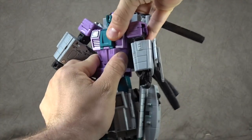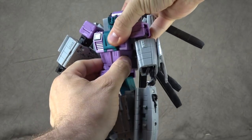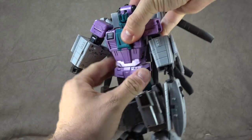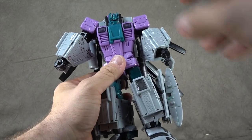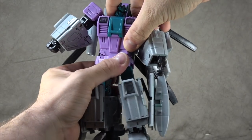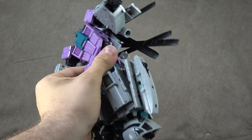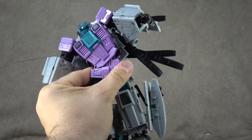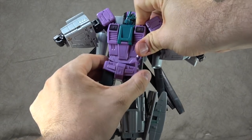It has an upper torso swivel, like a diaphragm swivel, and then it also has a waist swivel, which is fine. It's a little redundant. It's definitely going to come into play for combined mode, but it doesn't really help you a whole lot in robot mode. It has the sassy bot crunch, and it only goes one side, of course.